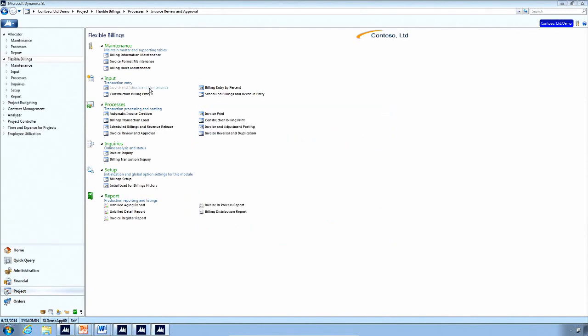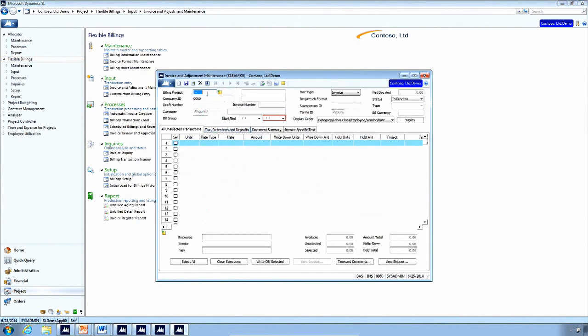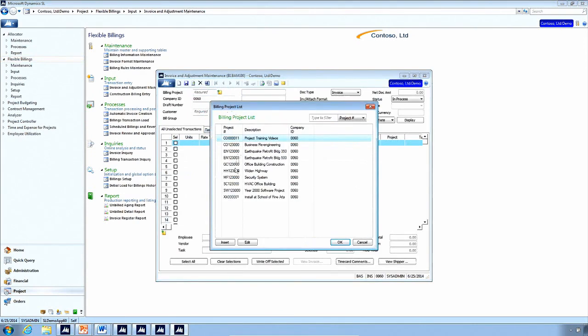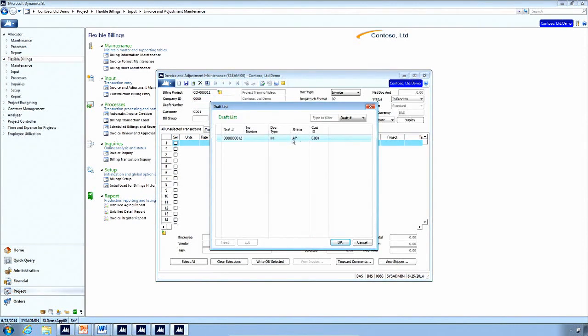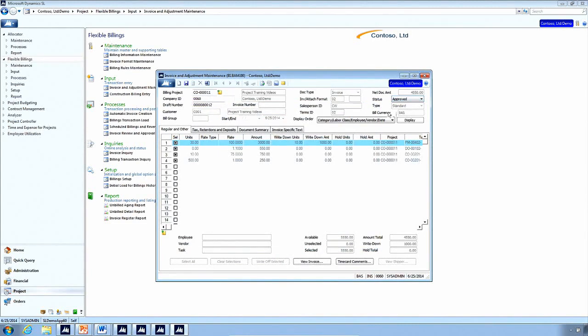Now if I come back to my invoice review and approval, taking you back here because I want you to see that at any point in time, this screen has the current status of the information. So you see now my status here says approved. Before it said in process and completed. I'm still not to the point where I can't edit this invoice. If I found an error or I still need something changed, I can still change it. But once I've printed it in final, that's where I no longer can make my edits.